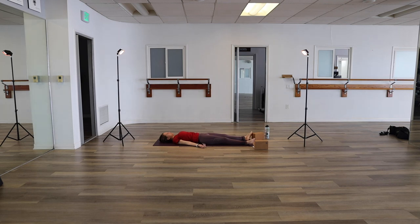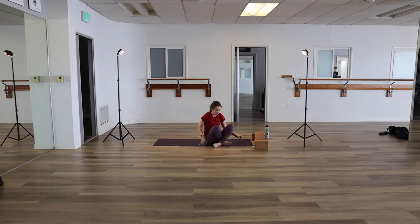When you're ready, slowly begin to bring some movement back to your body. Wiggle your fingertips and your toes, your ankles and your wrists. Stretching out tall, reaching through the fingertips and toes, then rolling into your right side, coming up as gently as you can, press into the left hand. Coming up to a comfortable seat at the top of your mat.